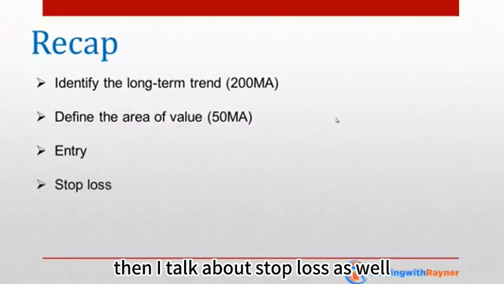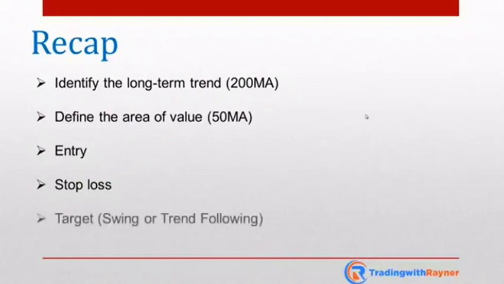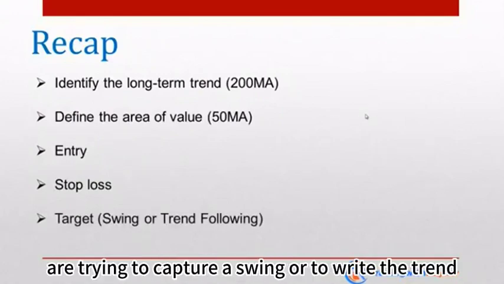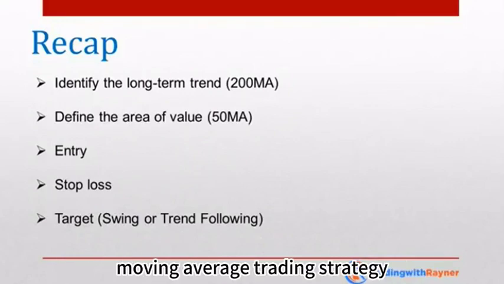Then I talk about the stop loss, how to set it. Usually give it a bit of buffer beyond the swing low, or swing high if you are short. And then for targets, it depends whether you are trying to capture a swing or to ride the trend of the market. So this is what you've learned so far in this moving average trading strategy.